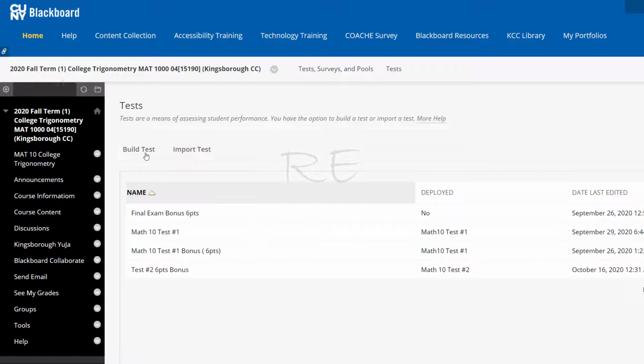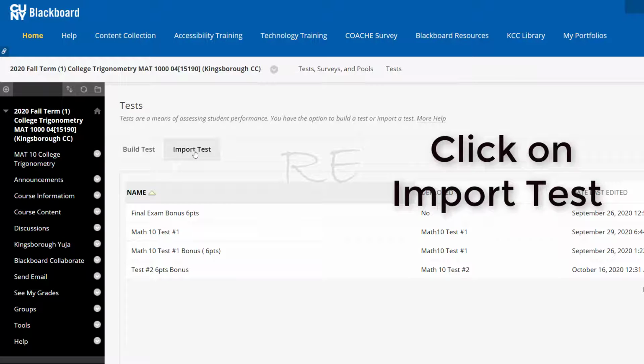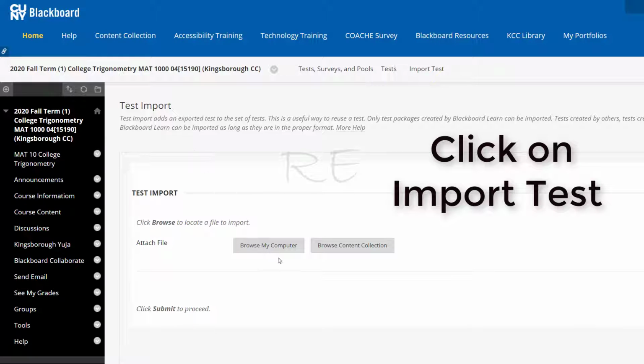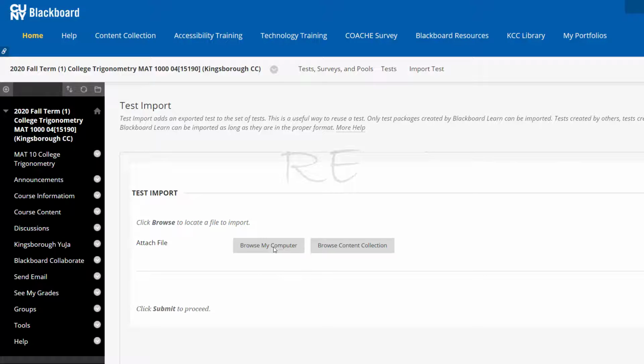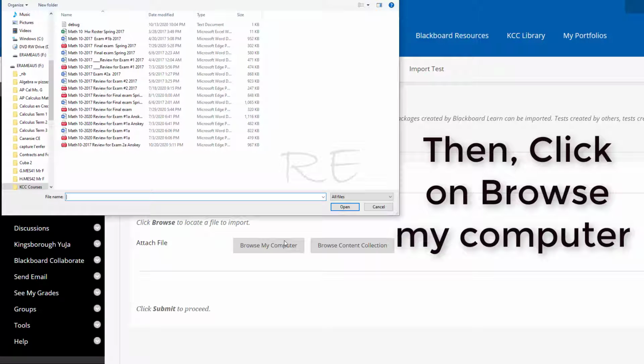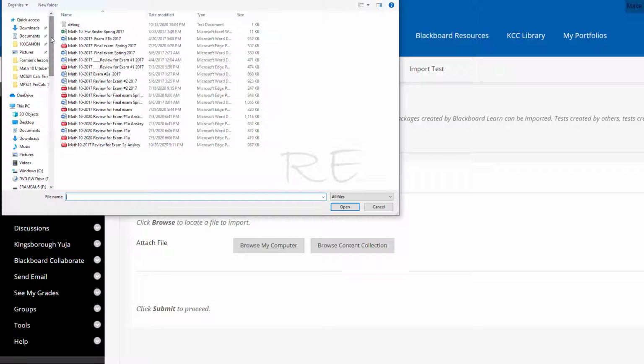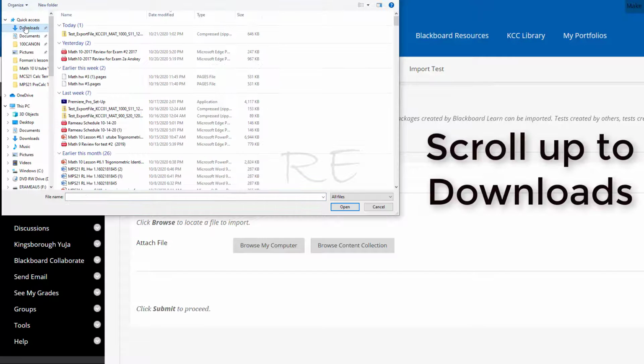Click on Tests. Now you're going to click on Import Test. You're going to browse your computer and scroll up to Downloads. And here's the test. Click on it.